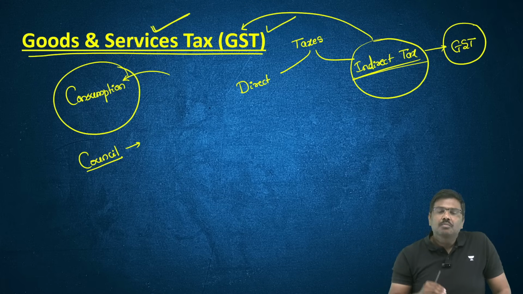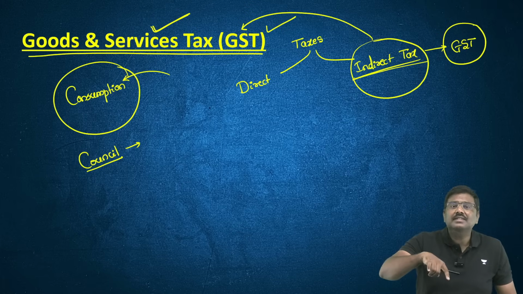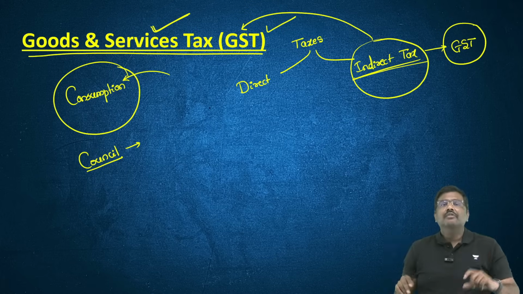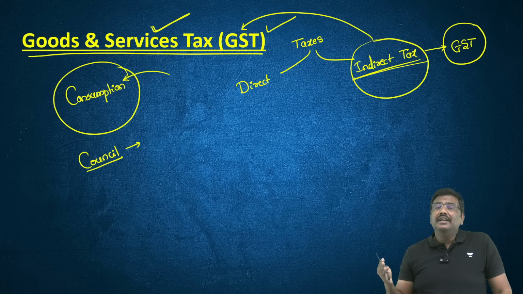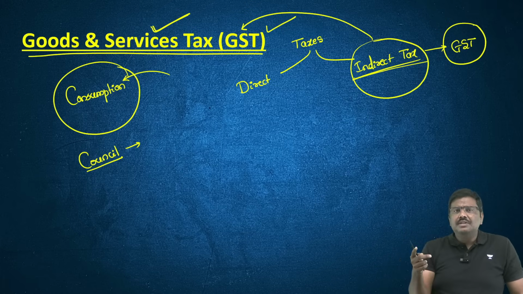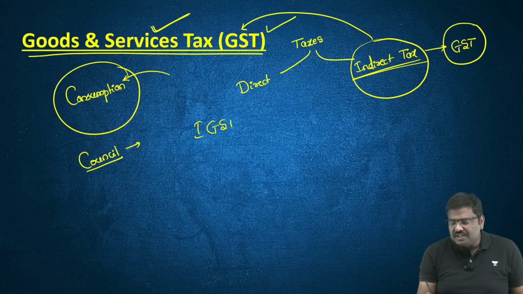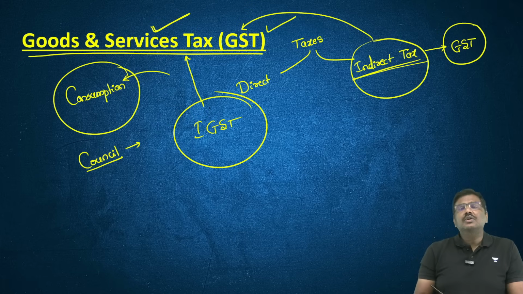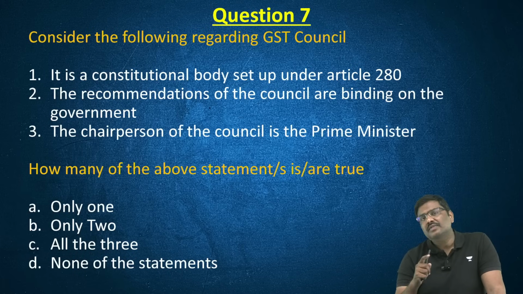So far, more than 40 types of indirect taxes at the Centre, state and cesses have been subsumed under the ambit of the Goods and Services Tax. Whenever it is intrastate trade and commerce, intra meaning within the same state, we simply use GST. If it is interstate trade and commerce, that is between one state and another, we use the term IGST, Integrated GST. Done? Right. So these are the most important provisions associated with the indirect tax reform, that is, the Goods and Services Tax.